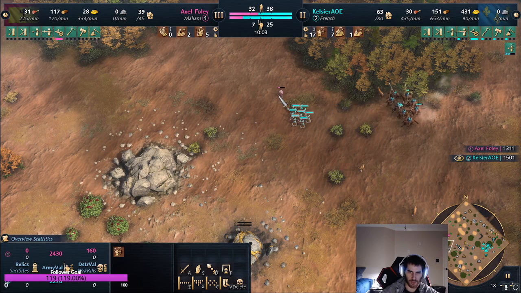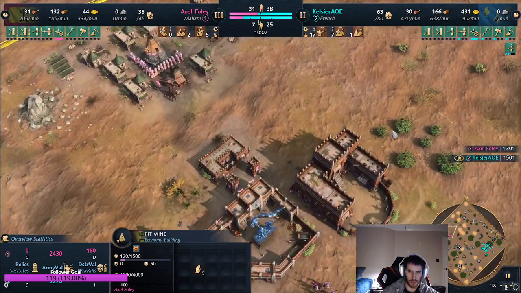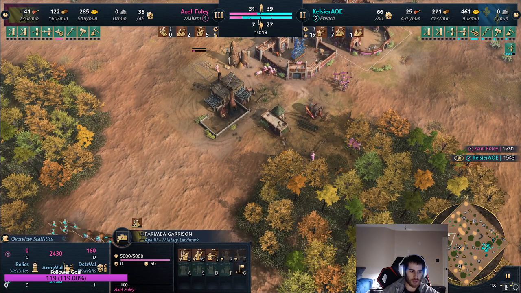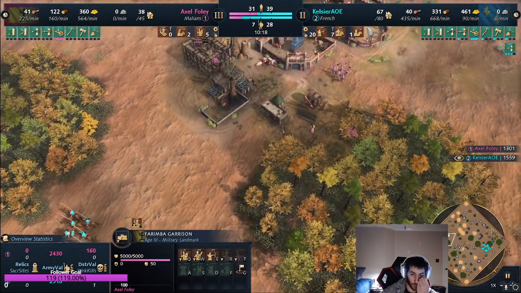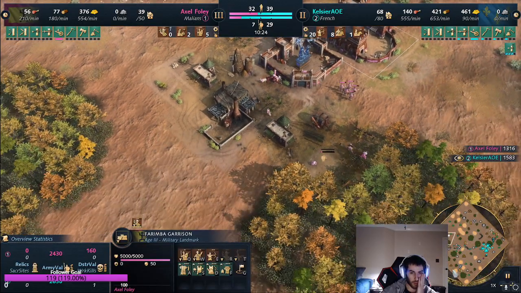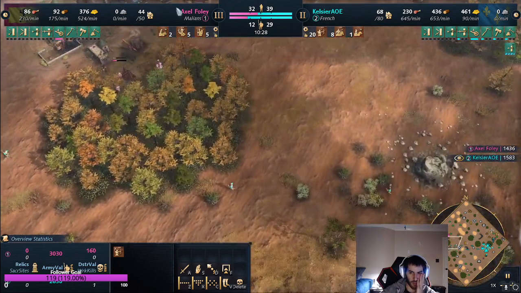I managed to catch this villager right as it's coming to build a pit mine, so that was good. And he has the Farimba online now, but the thing is, it's going to take him a second to get out units, and what units is he going to go for? Is he going to go for the Musketeers to be annoying? Or is he going to go for javelins, since I already have archers to counter the Musketeers?